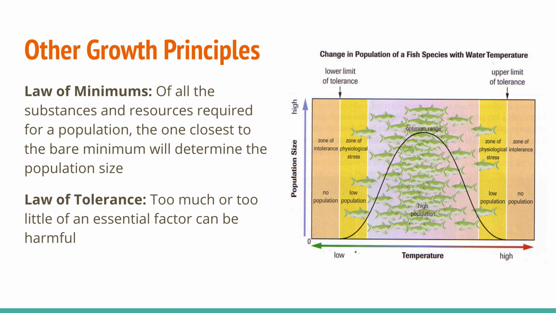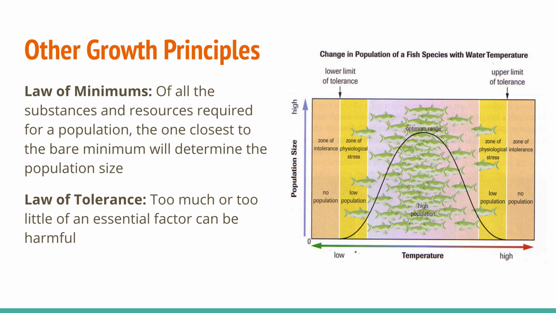Other factors we have to think about are the law of minimum. Law of minimum is simple. It's much like limiting reagents in chemistry. Whichever limiting factor is closest to being the bare minimum required is going to be the one that limits the population. Like, you might not have a lot of oxygen in the water, but if you have relatively even less food, the population of fish is going to be limited by the amount of food, not by the oxygen. If the food increases, then maybe oxygen takes over as the limiting factor. But it's going to be the one that has the lowest of all of the required factors.